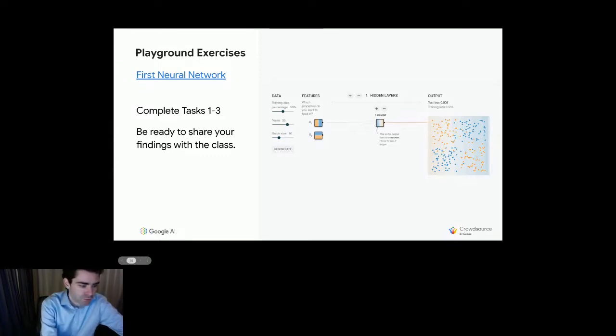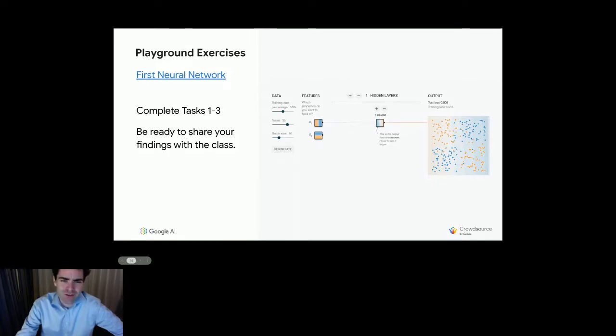Okay, so there are those three tasks. Task one: the model given combines two feature functions into a single neuron. Will this model learn any non-linearities? Now we know the answer: it will not learn non-linearities because it was set to linear. I mean, the key is in the name.